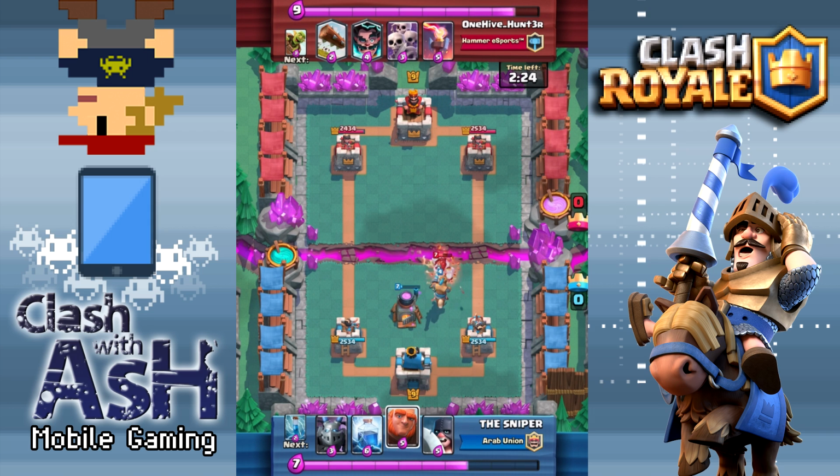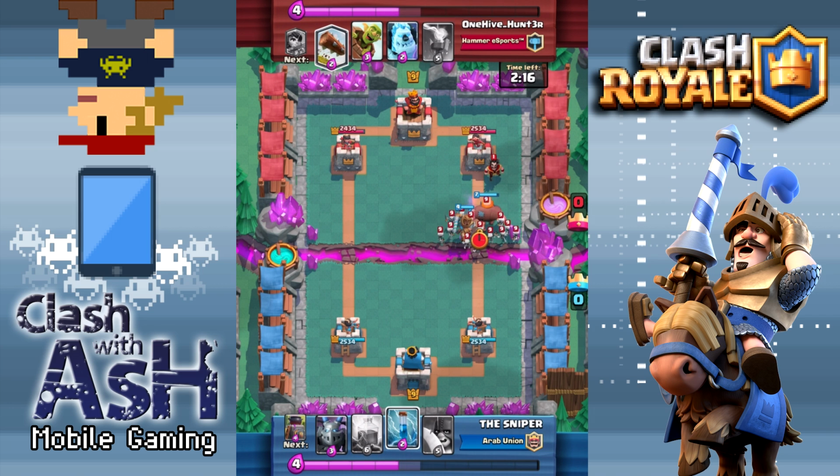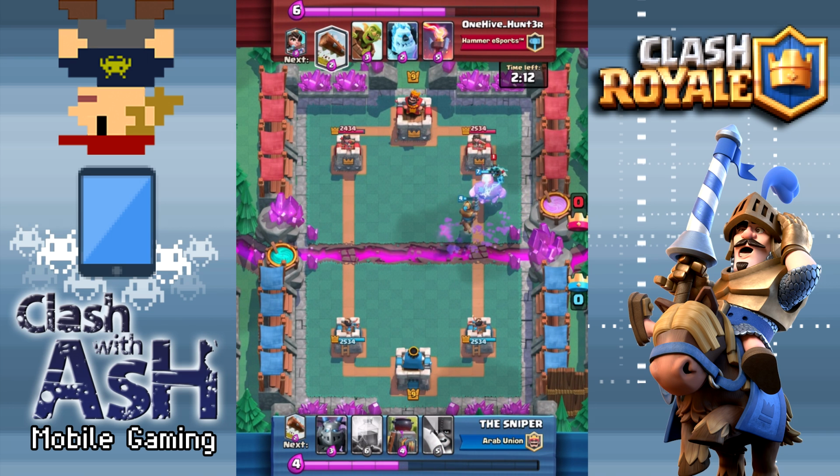So it has Skeleton Army, Goblin Barrel, then it has those defensive stalwarts such as Electro Wizard, a great kiting card, and Ice Golem, it has Inferno Tower to take down tanks, and to shut down beatdown decks. Now, Sniper is actually also playing a pretty cool deck.